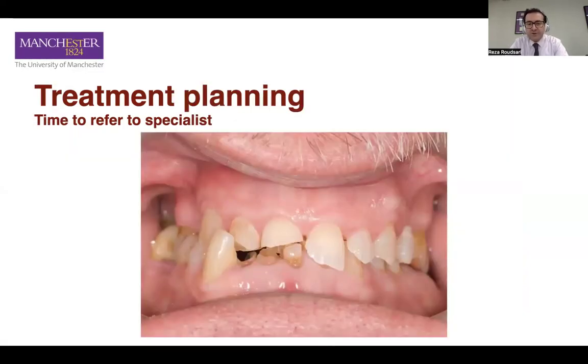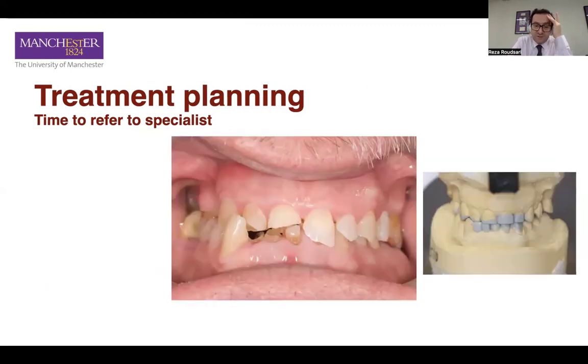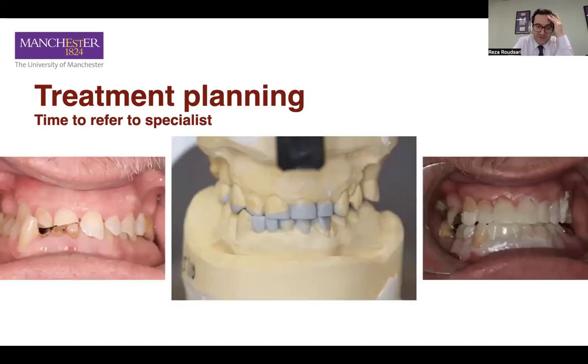So this is one of the patients I showed you earlier who had a significant amount of attrition. Here are some of the further images of the patient: occlusal views, upper and lower, as well as your lateral side views. So what I did was I managed to take the patient into centric relation, i.e. pushing the mandible a bit more distally. And in that condition, then I went ahead and did my wax-ups in an increased occlusal vertical dimension. Now, those lower anterior teeth, although they look short, I managed to do root canal treatment, and I tried to save them by linking them together using composite.